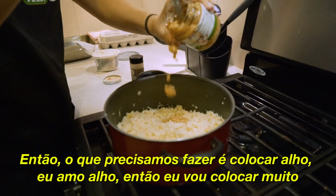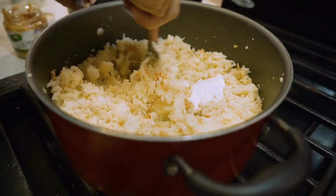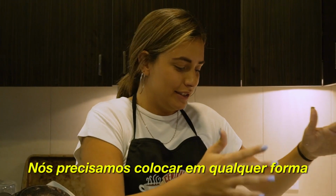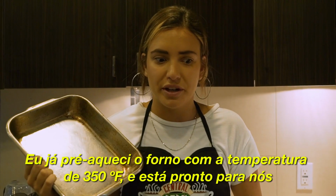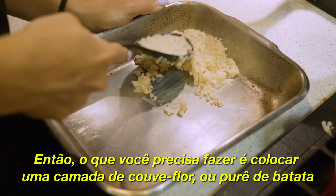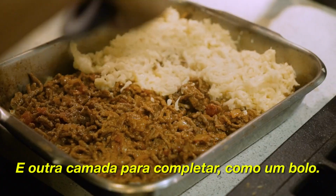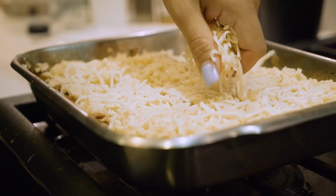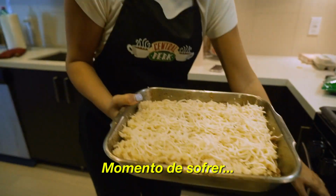So all you gotta do is just add garlic. I love garlic, so I'm gonna add a lot. And I add cream cheese. Now it's all ready. We need to put this in any pan. I already preheated the oven. I usually put it at 350 Fahrenheit. So what you want to do is put one layer of cauliflower or mashed potato, whatever you did, then a layer with the ground beef, and another layer to top it off like a cake. Let's top it off with some cheese. Ready to suffer.